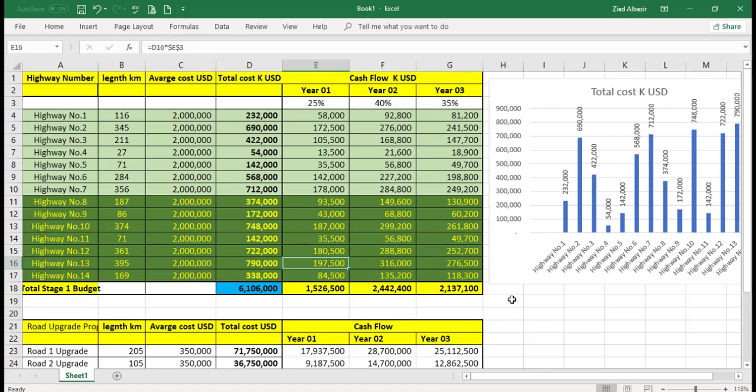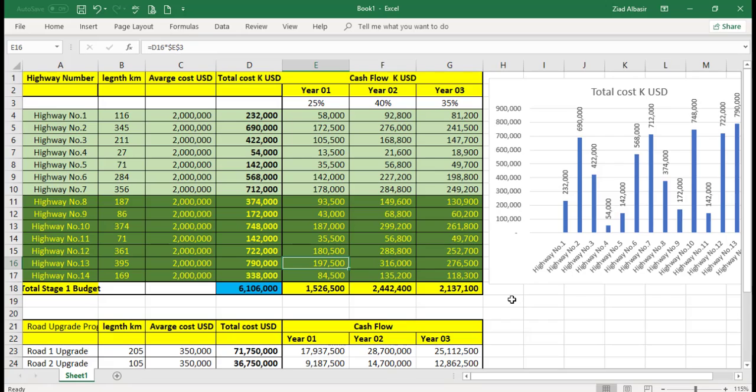Now, for an average country among the developing countries, they will have an annual budget of $5 billion to $20 billion. Now, 20 billion is a lot of money for a developing country, but I would say 10, 15 billion maybe maximum. So if we assume that this country has a 15 billion annual budget, and to develop these highways, it's 6 billion over 3 years as strategic planning. We will plan them, do the studies and design and construction within the 3 years.